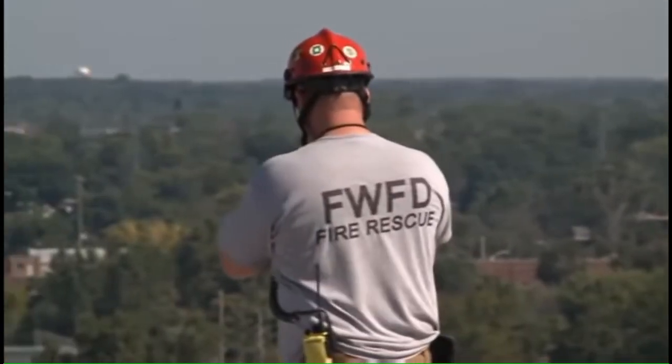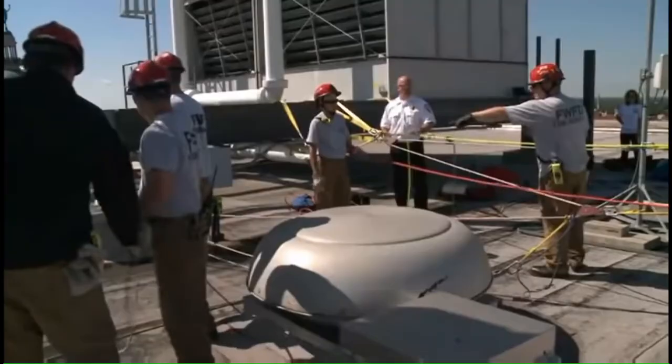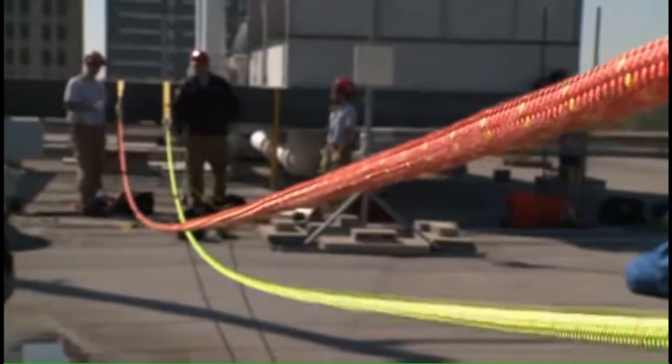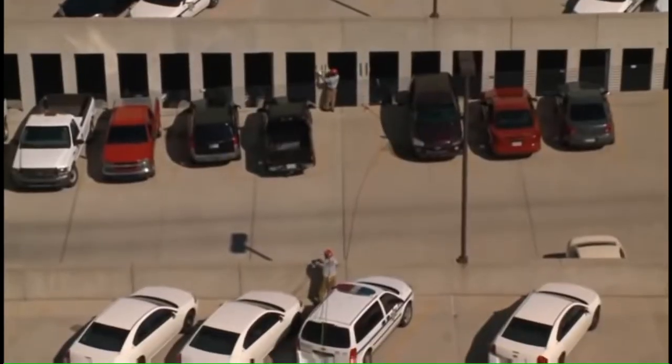Those are absolutely the two pillars that we've been using. It's methodical and precise, making sure every rope, pulley, and knot is in place and secure. The track rope that carries the basket runs from an anchor through a pulley at the top of a tripod and down to the parking garage.